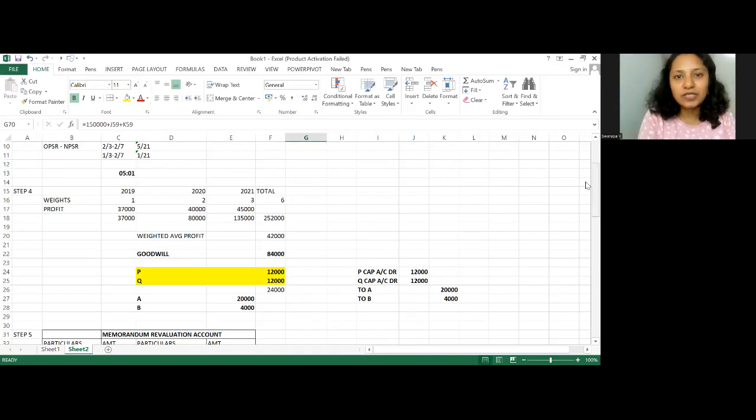I hope you understood a bit about partnership accounting from this sum, and you can try to solve the sum using these steps whenever you have a partnership question in your exam, because the step by step solving will help the person who's correcting your paper also to understand that yes, you are aware of all the steps involved in partnership accounting, and even if you make one or two mistakes, you might get grace marks for the steps at least. So you always follow steps when you approach a question on partnership accounting.